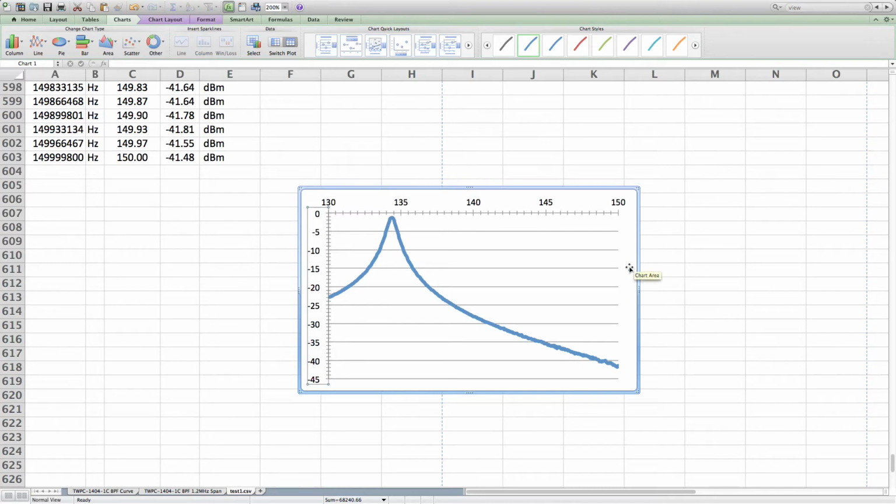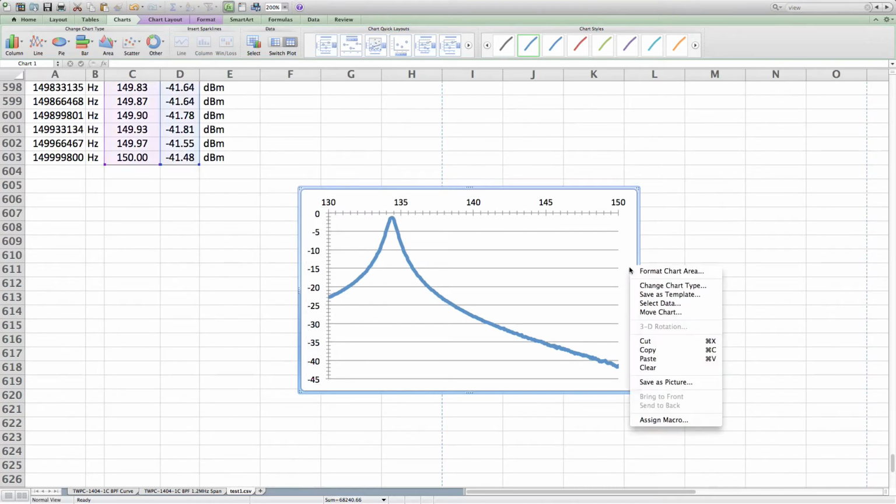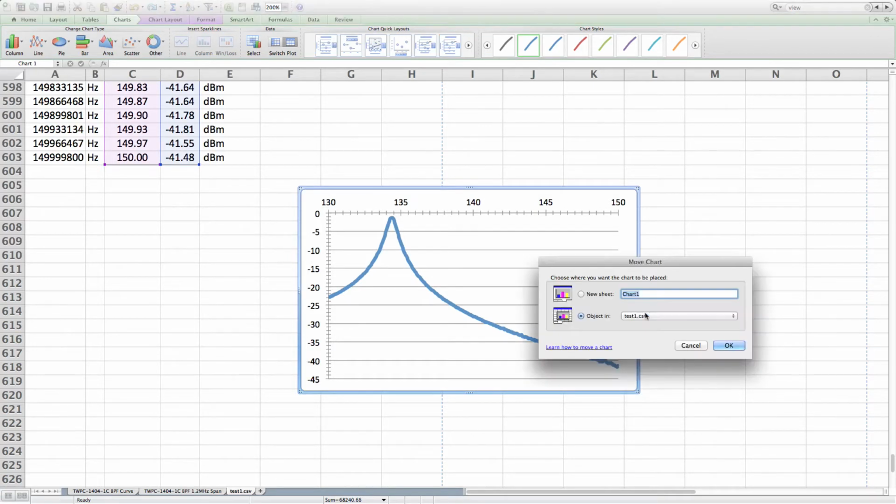Now if I right click on the area here on the outside of the chart, I get this move chart box. So we'll make a new sheet and we'll call it TWPC, Telewave Pass Cavity 1404-1C for compact. And we'll say bandpass filter or BPF.